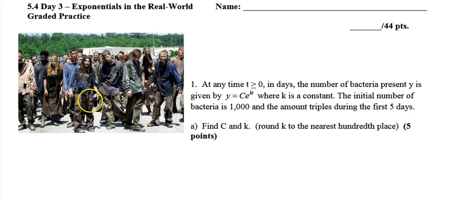As we did before, let's actually start off by defining our variables. What is t? That's our input value, and then our output is y. So t and y. If I read for information, I see that the time is being measured how? Well, I see that it says days. So I know that t is number of days. And then again, what are we talking about big picture here? What total are we discussing? We're not talking about people anymore. We're talking about bacteria. And it actually tells me here the number of bacteria present, y. So it's defining it for me right there. Y is bacteria.